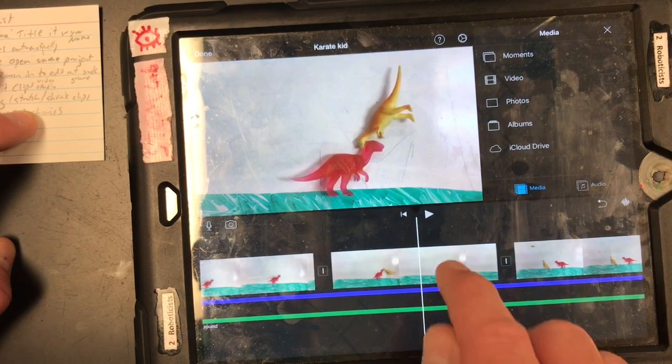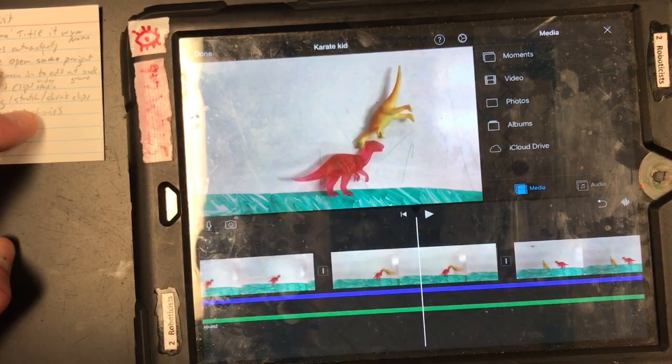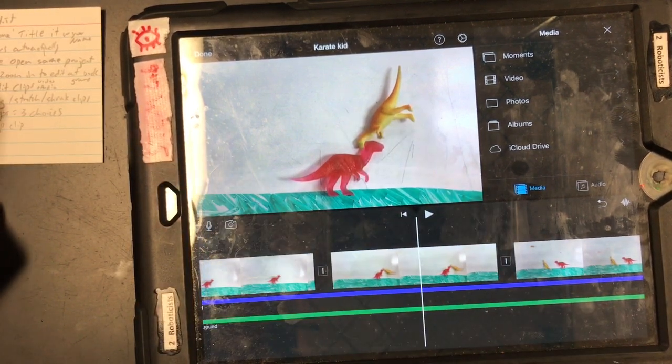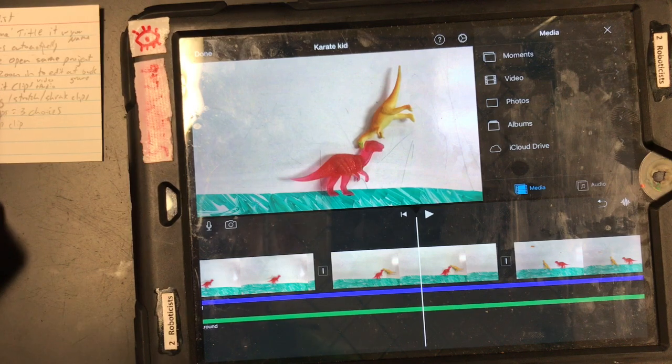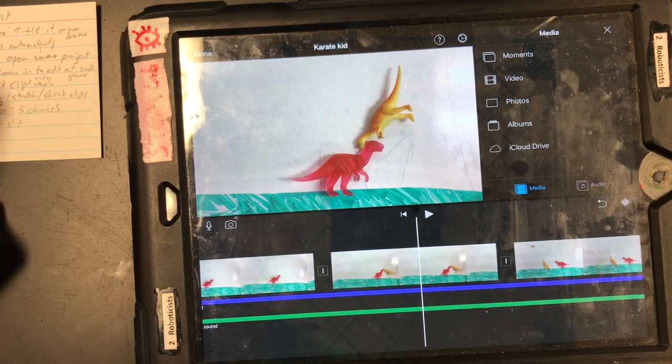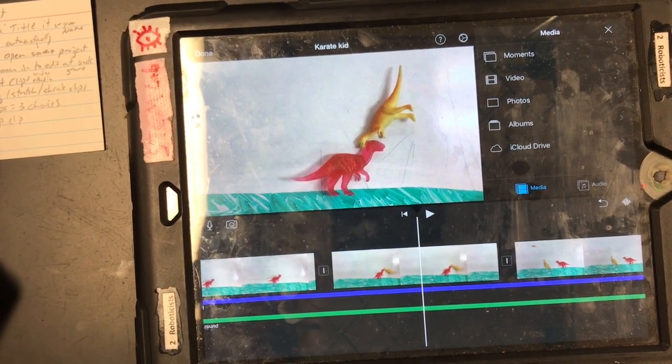This comes in especially handy when you made a mistake in the background and you don't want to show it. So you just zoom in on this area so that you don't see the other area. Okay? All right, I talked about splitting clips. Zoom in, go back. All right, one last trick.